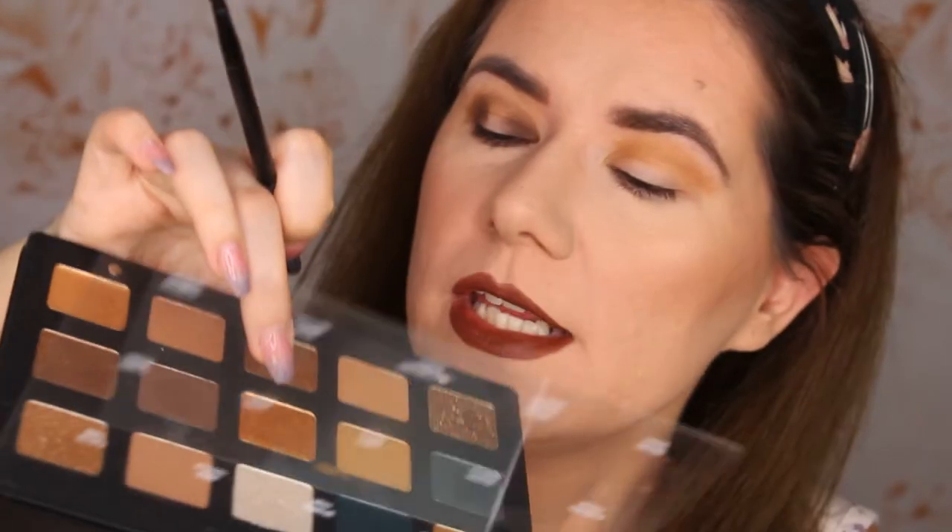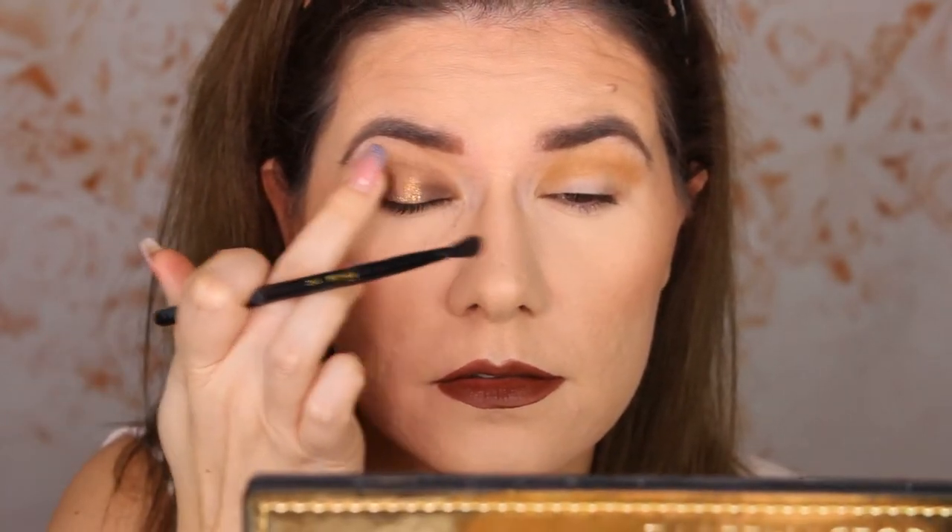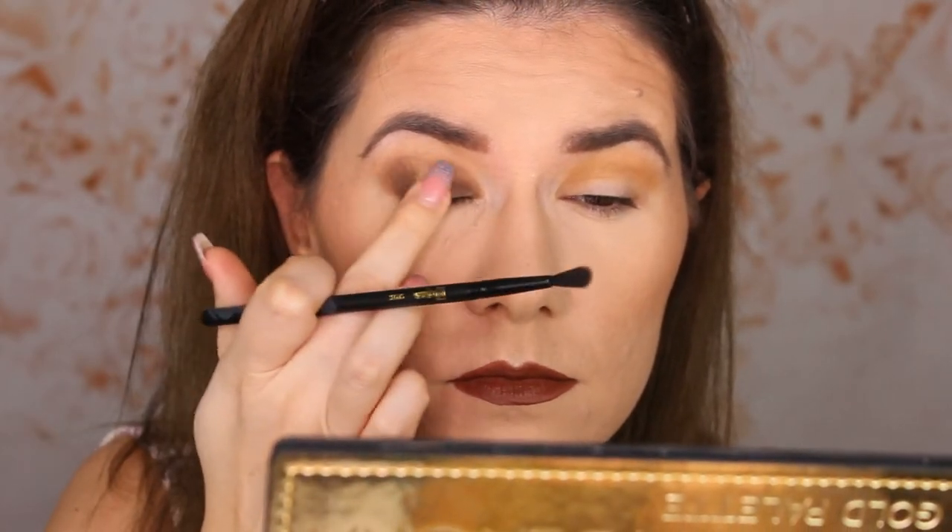I'm going to take Sosu Esco 03 and without any eyeshadow I'm going to blend. Then I'm not going to put any concealer on the middle — I'm just going to take my finger and go into this gold shade in the middle of the palette. Then I'm going to go back with this brush and just blend without any eyeshadow, and with a clean finger go into this shade and apply that in the center of that yellow.